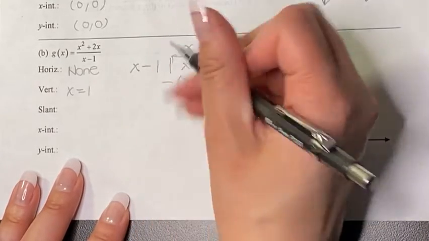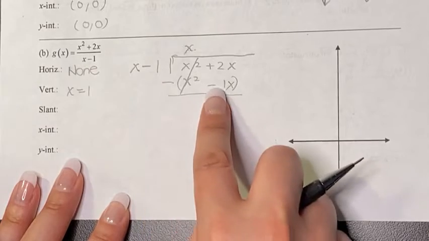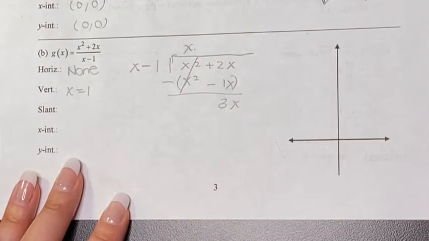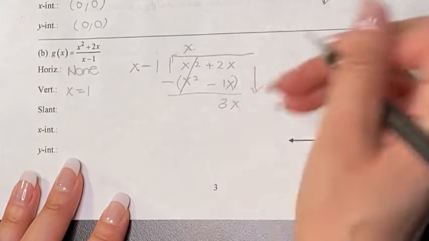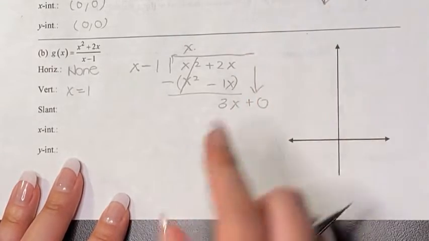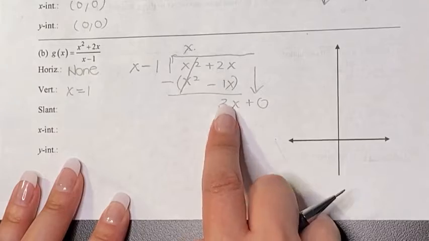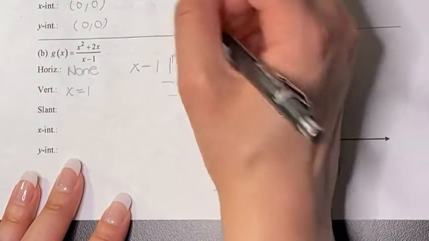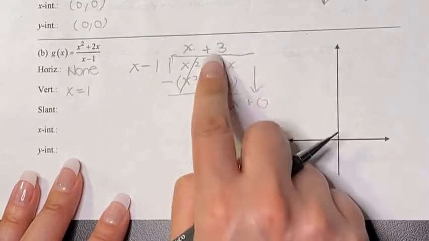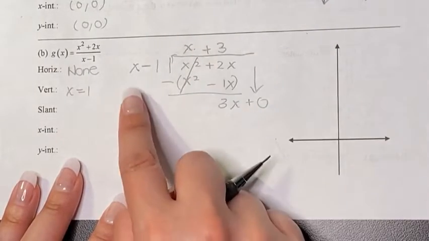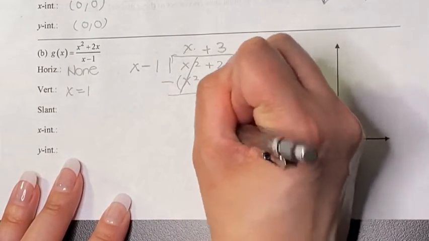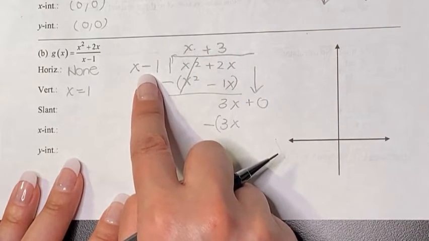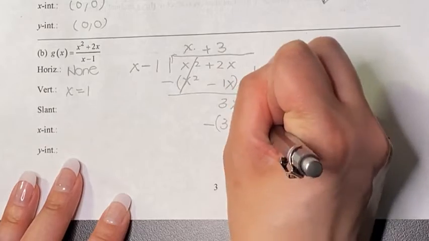Okay, so then you cancel this. Don't forget that this one is technically positive, so you have a 3x over here. After that you are going to take down whatever you have. In this situation it's a 0, take it out. Now you compare this 3x with the x. What are you going to do to make this x a 3x? You know that it's +3. So 3 times x is going to be what? 3x. Remember, we're going to put a parenthesis and the negative in front, and then +3 times -1, that's going to be -3. So you put -3 here.